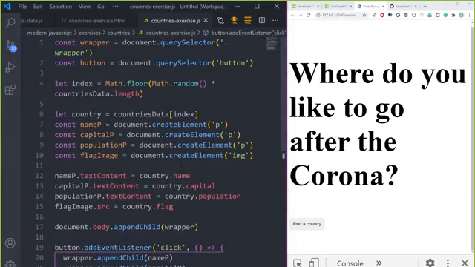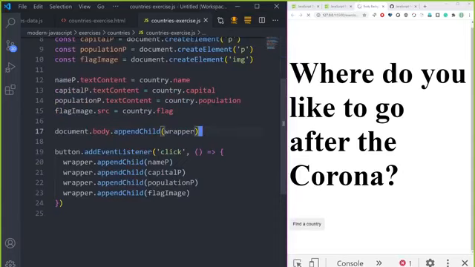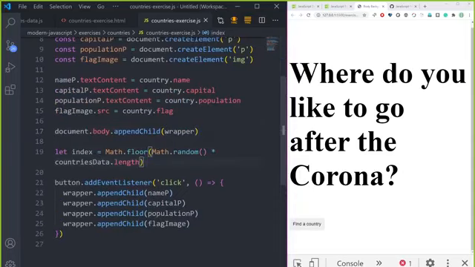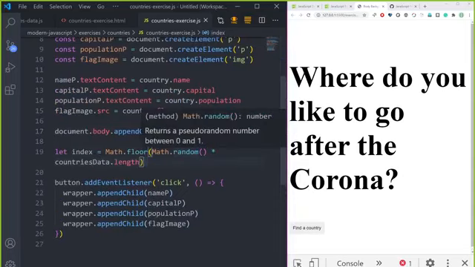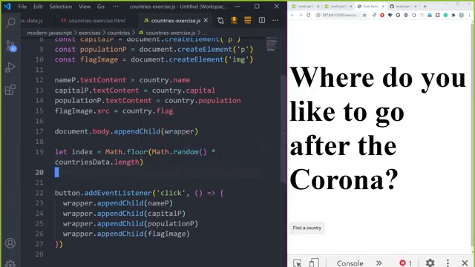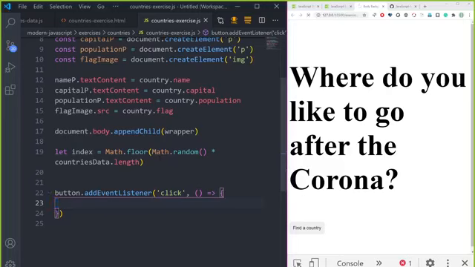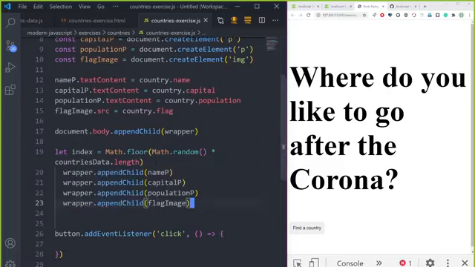Where is this random thing? I will do something like this. We should have both actually.